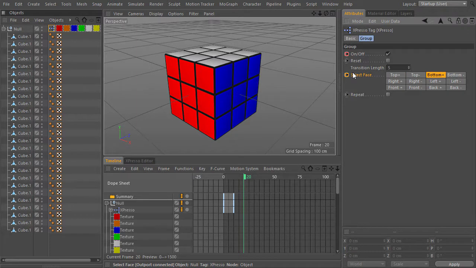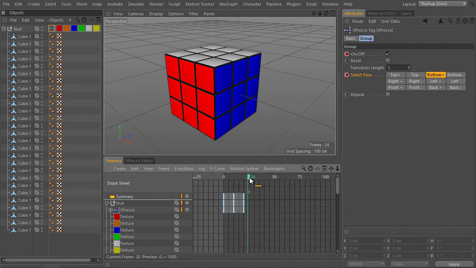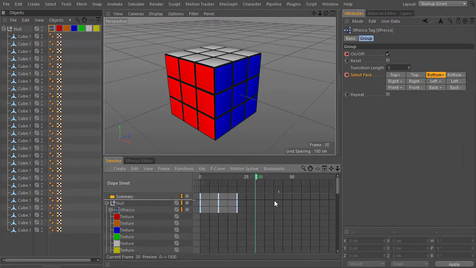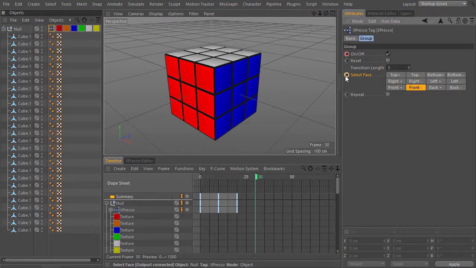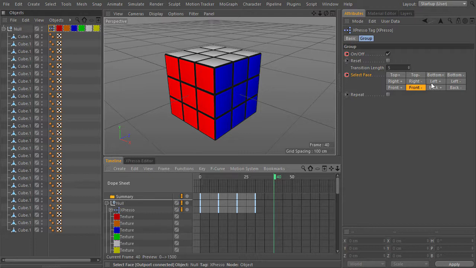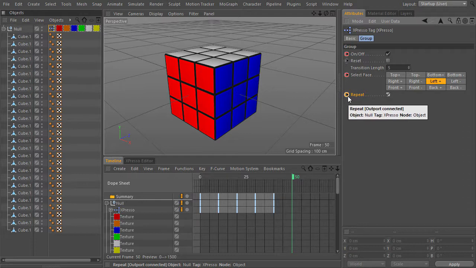You would ask, why exactly 10 frames away? Well, the distance between keyframes is not very important. What is important is that this distance is larger than the transition length. That would break the setup. So I will change face again and add a keyframe. Here and there, I can use the repeat button. Add a keyframe for the repeat.